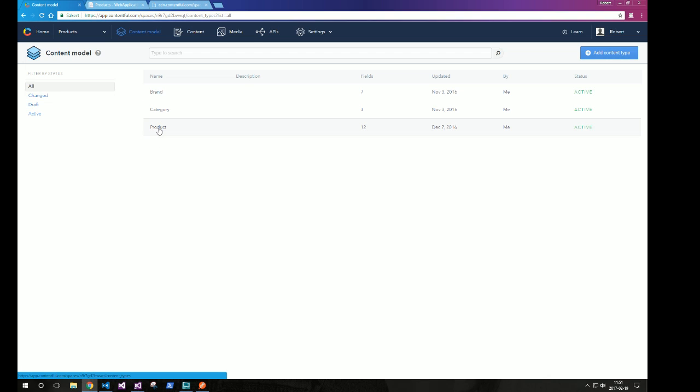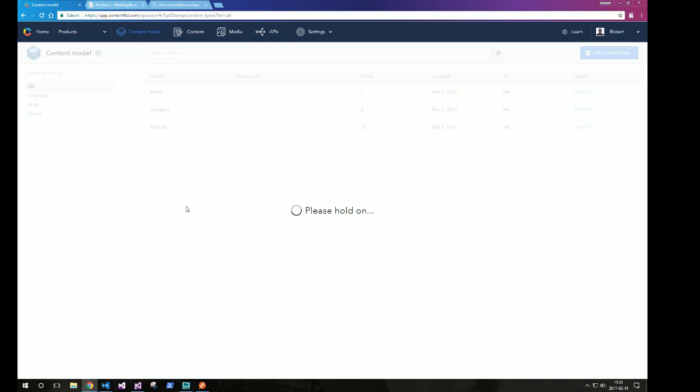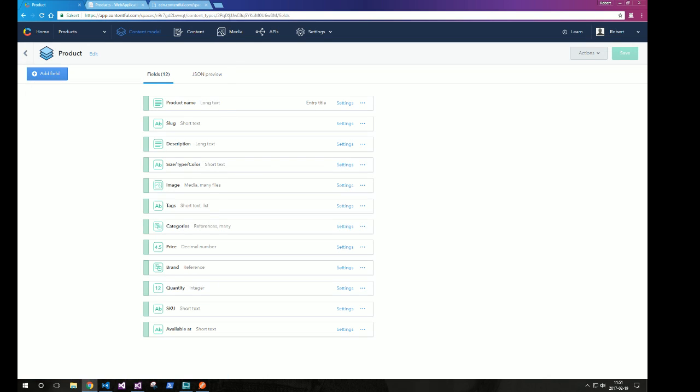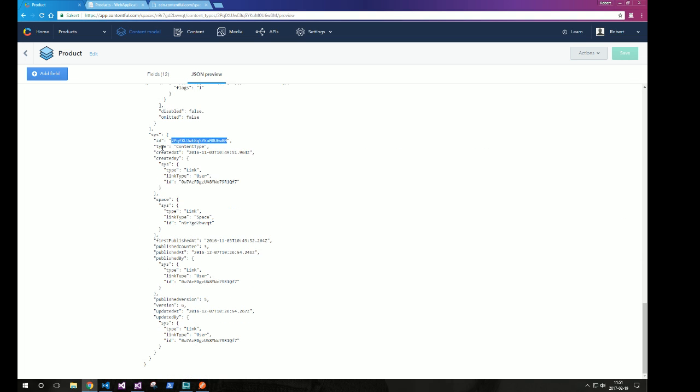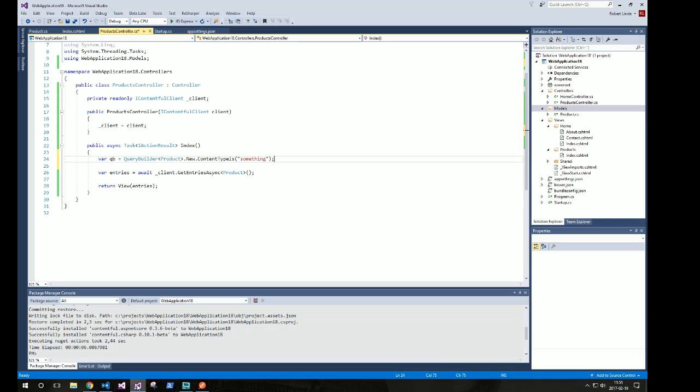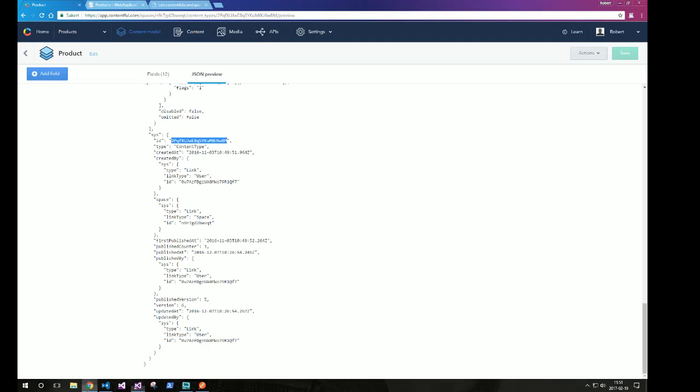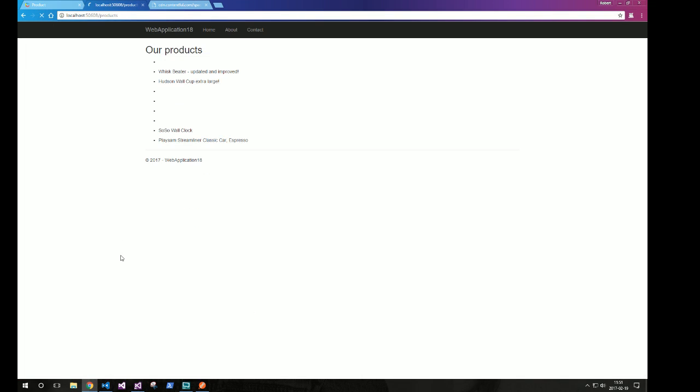If we go to the product content type here, we'll see that we can find the ID up here directly in the URL, or we can go to the JSON preview here, and if we scroll down a little bit, we'll find it as well. There's the ID. So we'll just copy that, go back here and paste that in, and now if we have a look, we should just be getting our products back.